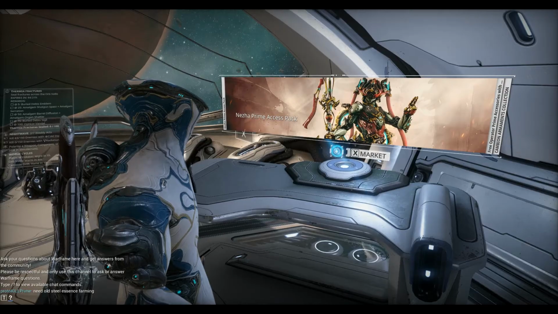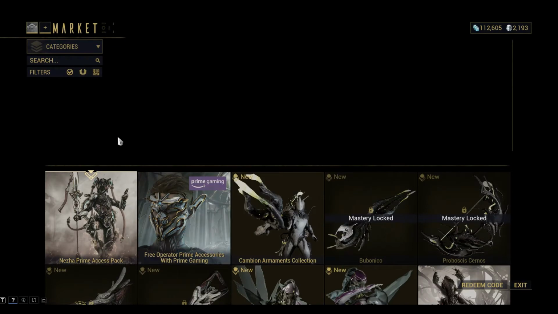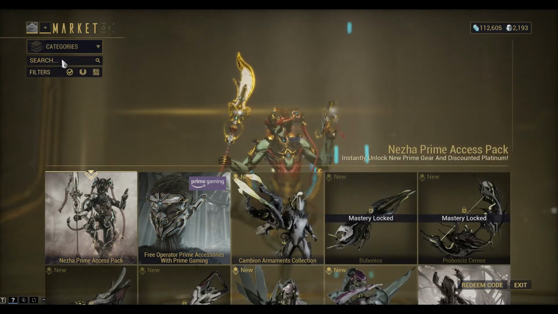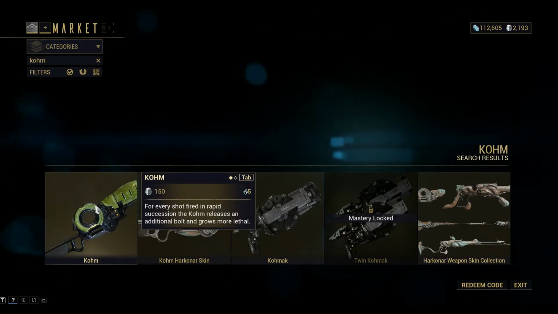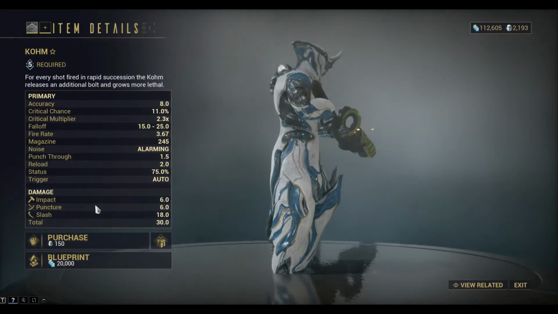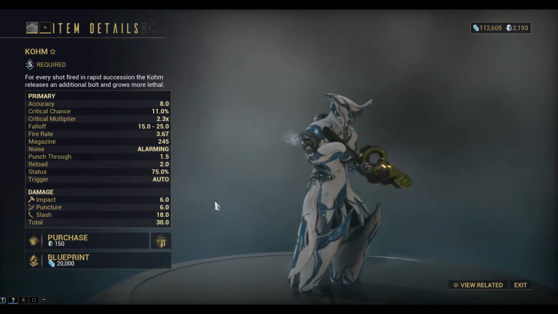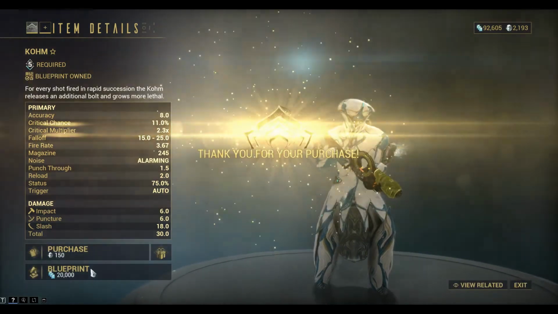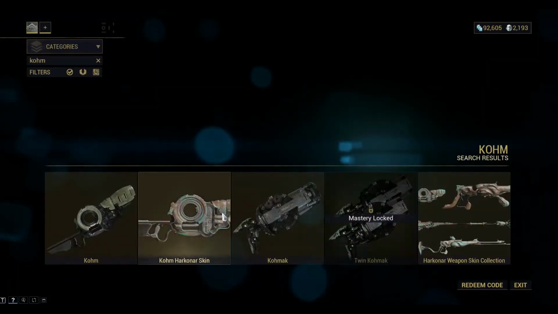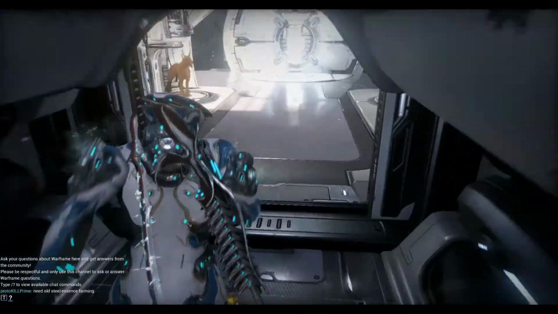Okay, rank 5. Now we can buy the COM. I've used this weapon before, it's really quite good. So we'll have a mess around with that one as well. Alright, let's go and build it.